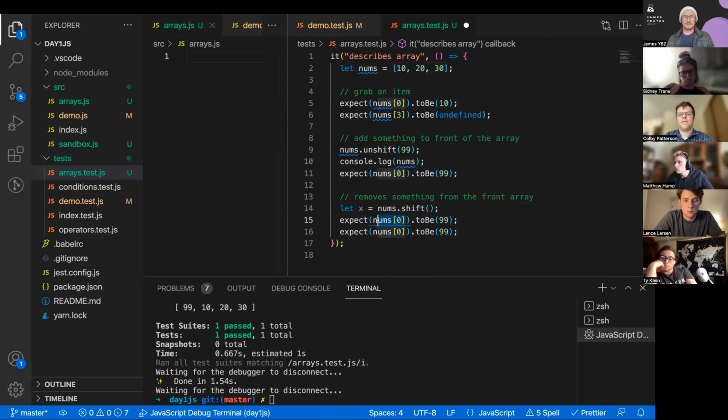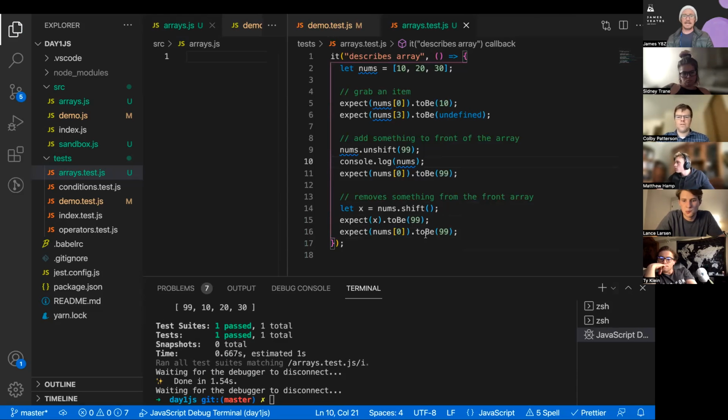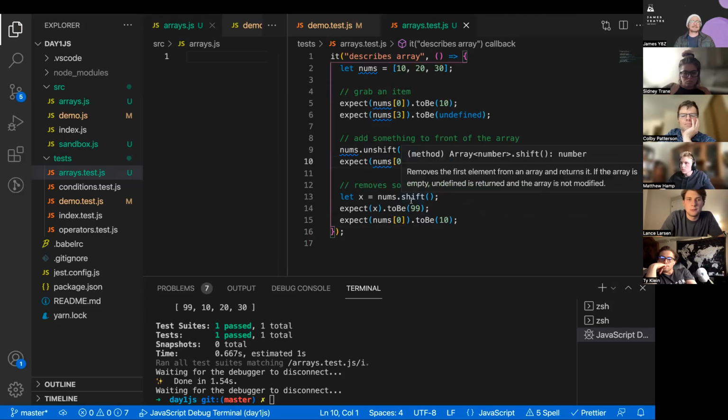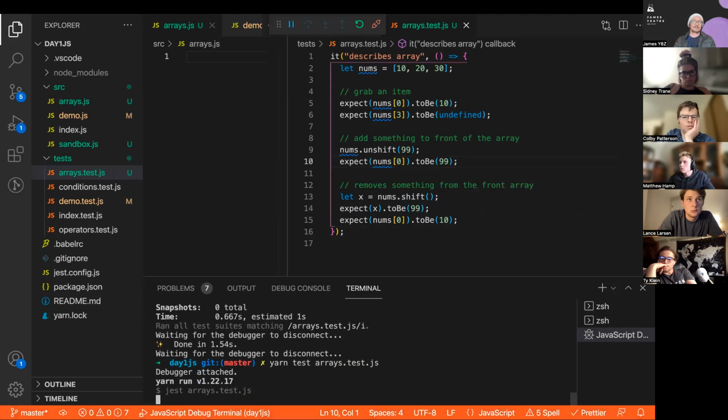So here I unshift 99, so I add it to the front. So I now expect the thing at the front to be 99, and then I shift it, but I can then store that result to a variable. I expect that to be 99, but now I expect the first thing of the number array to be 10.